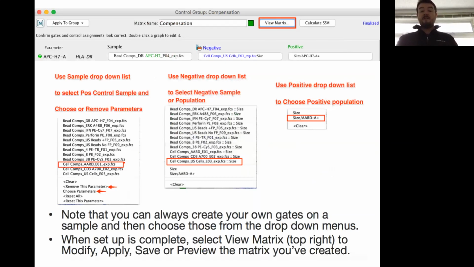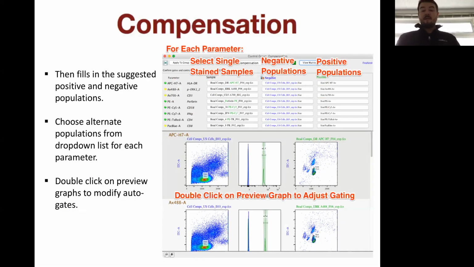If you need to adjust any of those, you can always, let me go back one, you can double click on any of the graphs in the bottom preview section of the compensation wizard in order to open up a graph window and adjust the gates manually.